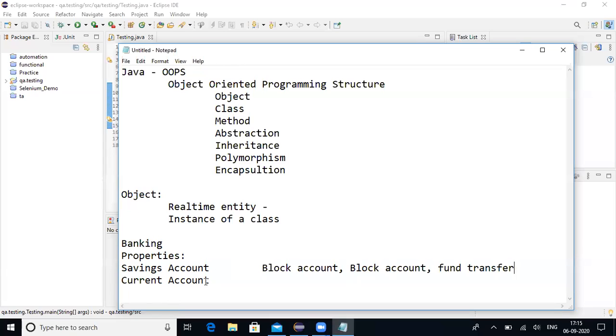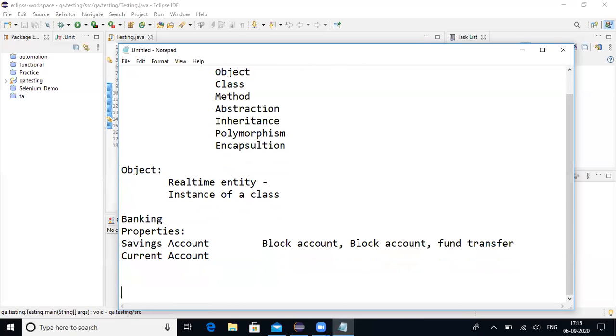So these are all the properties of banking, and these are all the functions of the properties. These two can be accessed using an object created for the particular thing that you are taking. I'm taking banking as an example. Each and every component will have some function or task.